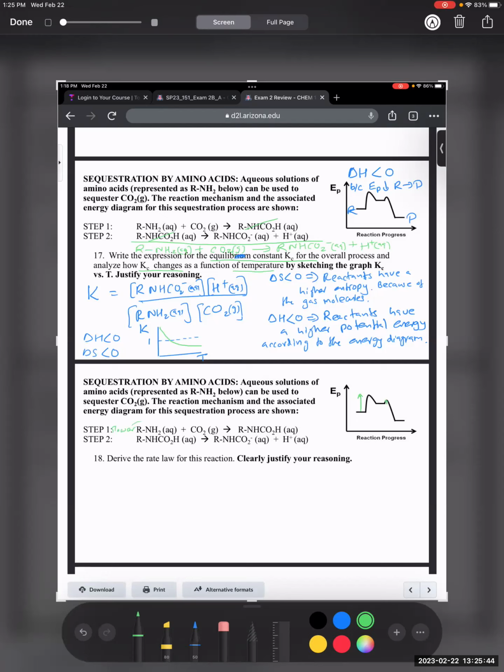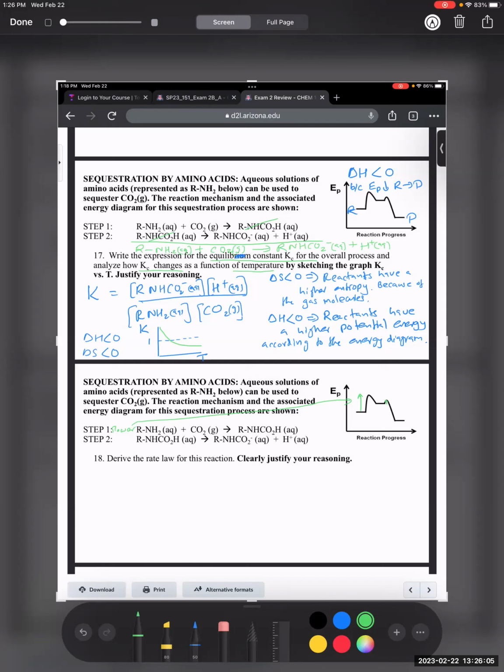Okay, it's lower because it has a high activation energy. Okay, I mean, to clearly justify our answers, we need to remember to do that. So slower, pointing to high activation energy, should show the grader that you know what's going on. But to be on the safe side, I would write it out as well.